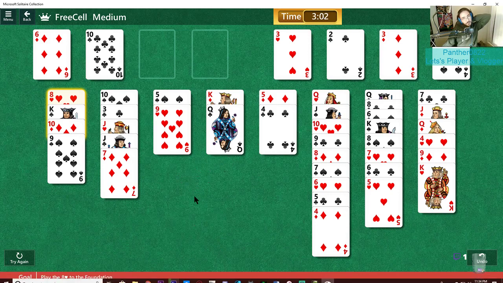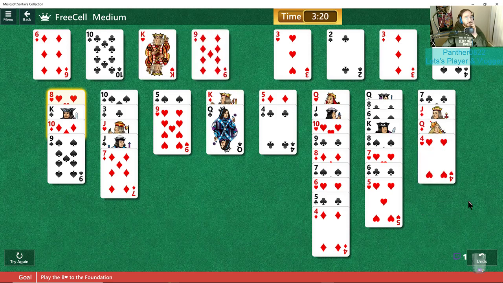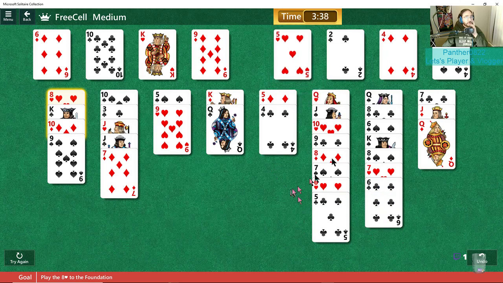Speaking of fours, I need the 4 hearts. Which is right there. King up. 4 hearts. Four diamonds, 5 of diamonds. I think unblocking the 3 of clubs was a better play. Just right there, actually.